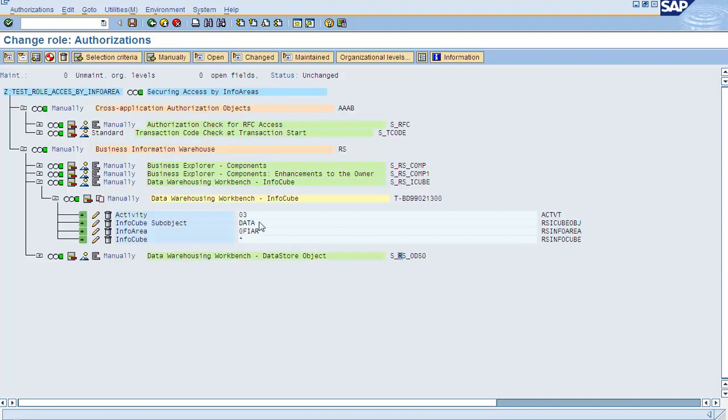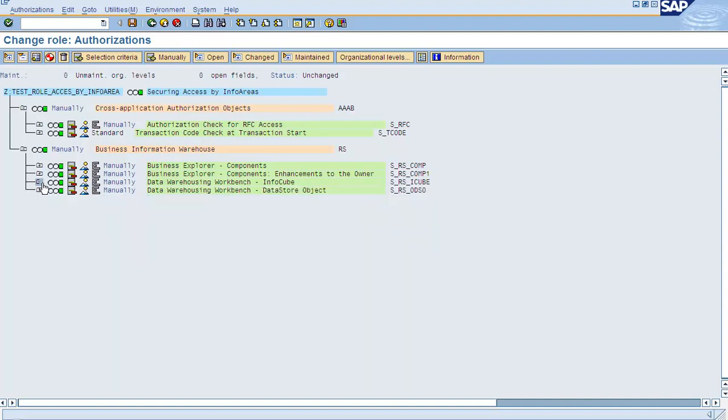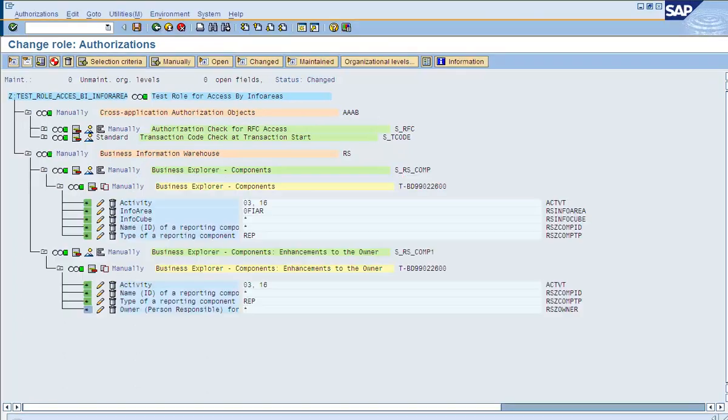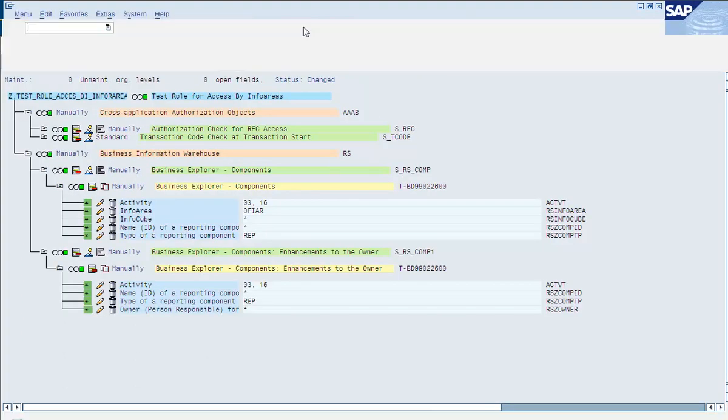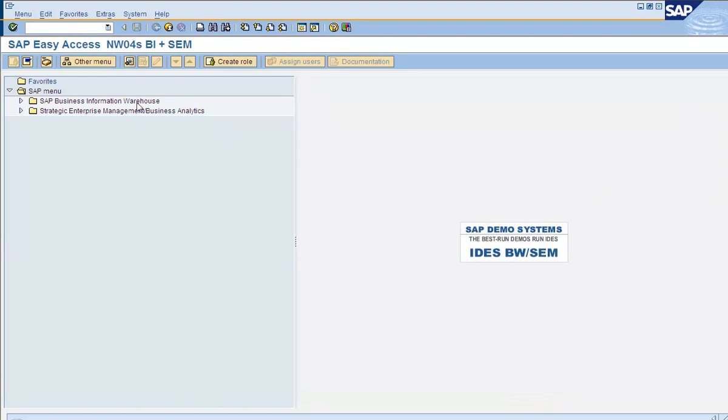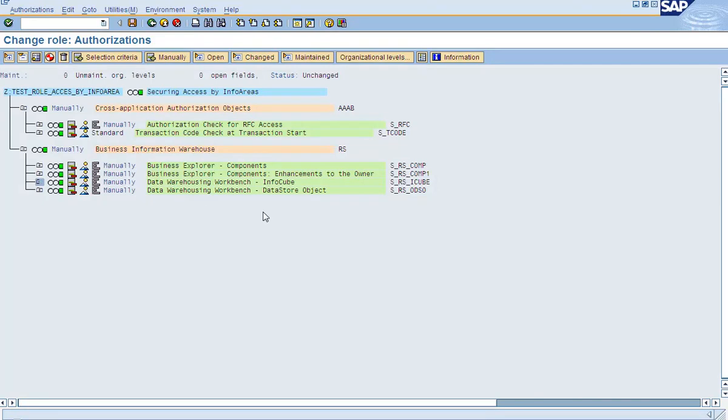But whatever access these objects would give in BW, that has to be compensated in BI. So to do that, we use analysis authorization. So we'll create the analysis authorization for replacing or compensating for these two objects.